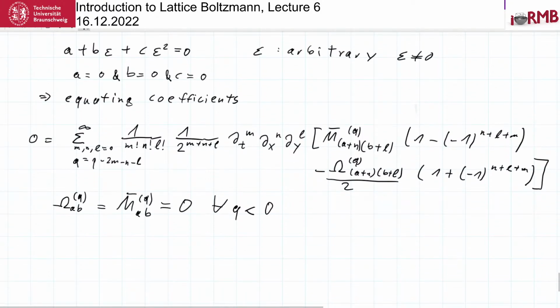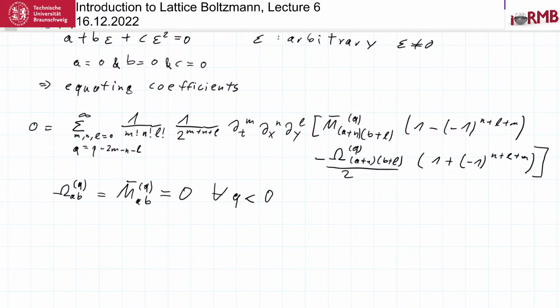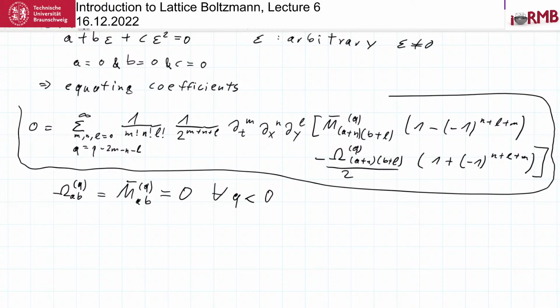Okay, from now on we go into overtime, but you're my captives now. Right, so we start from this equation, this is now our master equation, and it's really amazing that I didn't write down this master equation here. So suppose now we take P equal to 0, which means we take epsilon to the power of 0, right? And evaluate this equation here.